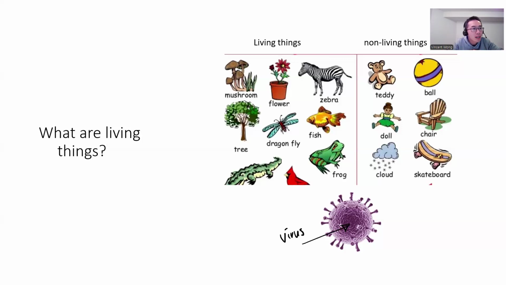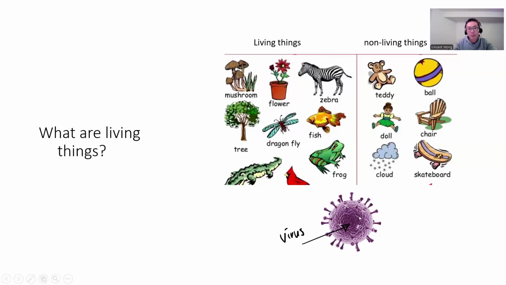There's a question: would a virus be known as a mix of living and non-living? They are kind of in between. The whole point is that we don't know, we can't put it in one category or the other. And you will see as we go on that this is a recurring theme, that many things don't necessarily fit in one or the other category.